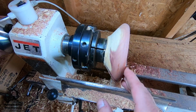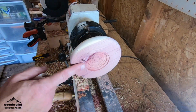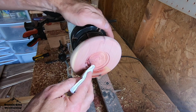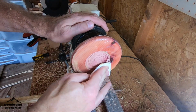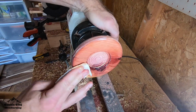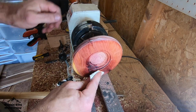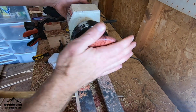So I'm going to finish this bottom and I'm going to turn it around and finish this one up. Alright, I've sanded this up to 400 and now I'm going to use the abrasive sanding paste on it just like the rest of it. Because once I get it turned around, that'd be all I can do on this part of it. Oh, you know what? I'm going to do the sanding sealer. So let me clean this off and I'll do that and then do it right. Alright, so I'm going to put some sanding sealer on it.